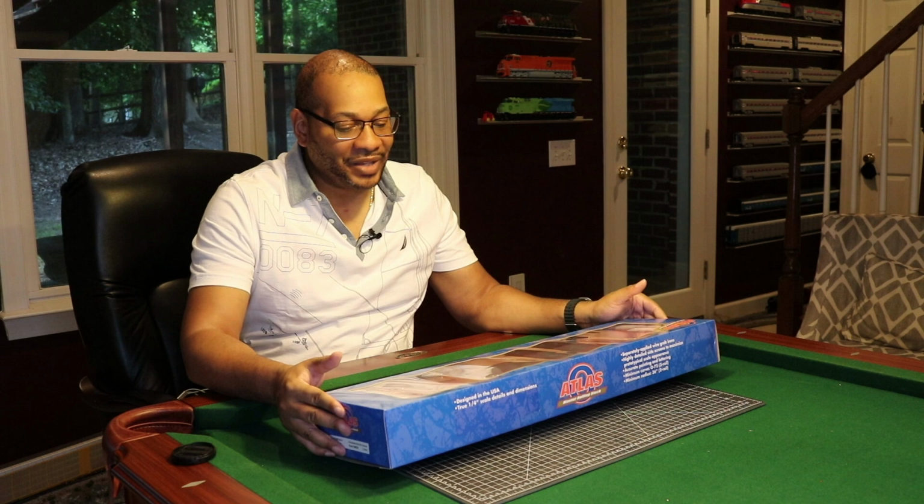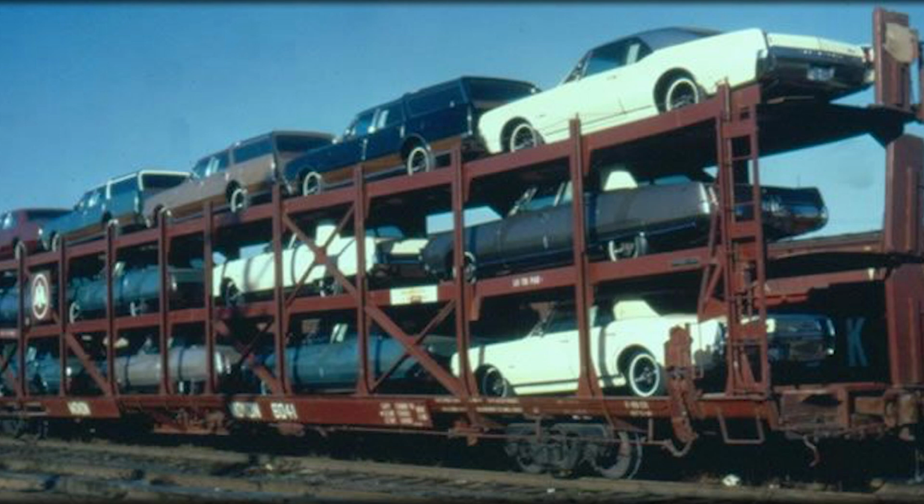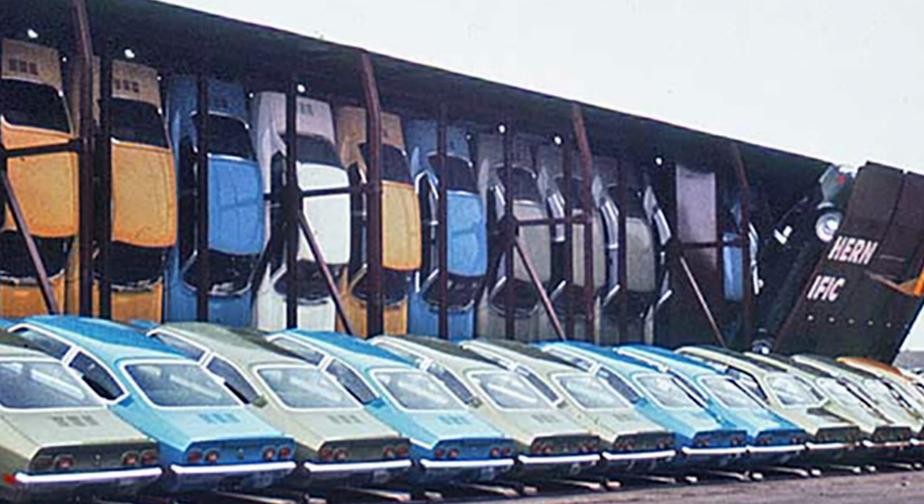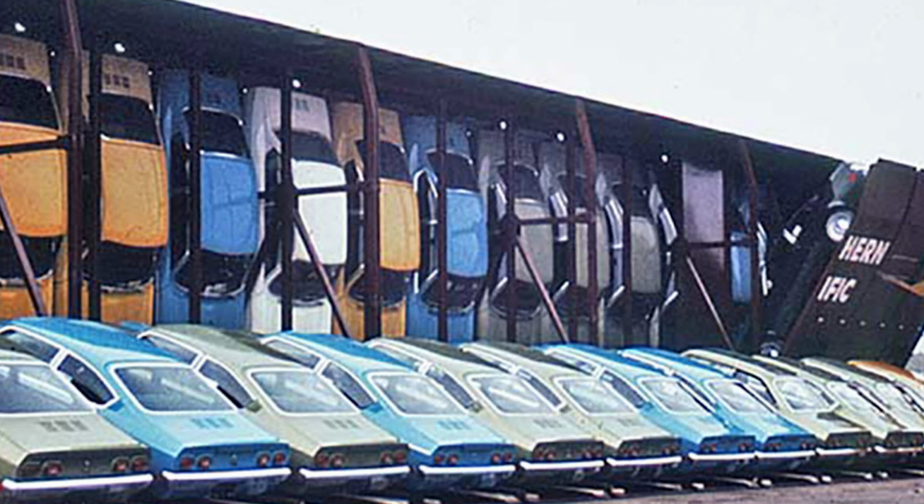Now, we didn't just start off with an enclosed auto carrier like we have here. What you had back in the day was an open setup where cars were actually exposed to the elements. You also had auto carriers where the cars were stacked in there vertically. I believe Chevrolet used to transport their Vegas vertically by the railroad.